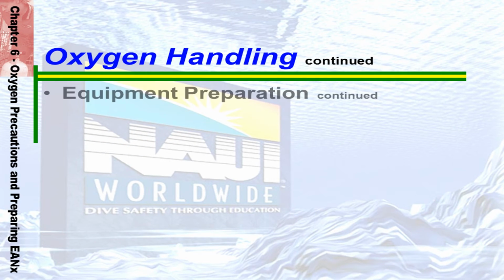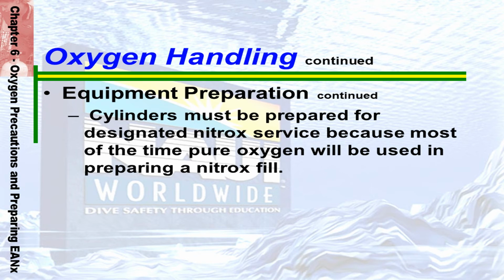The most common way to prepare nitrox is to introduce an initial quantity of pure oxygen into an empty cylinder, which is then topped off to service pressure with specially cleaned air. Every time your nitrox cylinder is filled, it is subjected to pure oxygen at high pressure. So, your cylinder must be dedicated to nitrox use. This means that it will be cleaned before it is used as a nitrox cylinder.